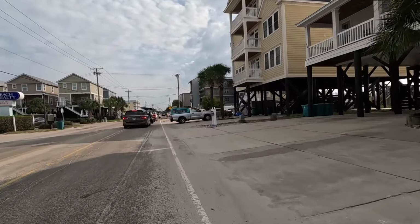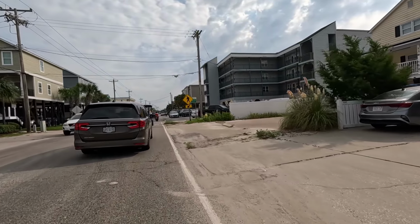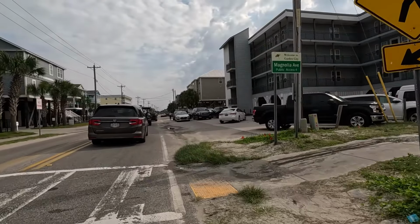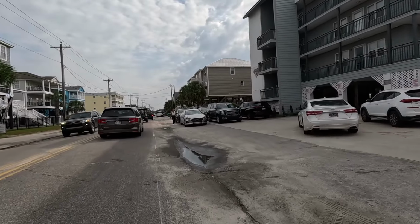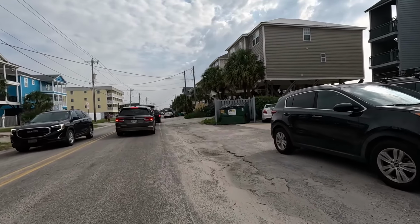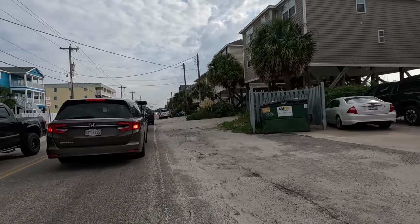Garden City is actually not a city despite the name. It is a census designated area in Horry County. That's the county we're in. And so it's controlled by the county, and that's why a lot of the parking is free. Now that's a walking, that's not a parking public beach access, but I'll show you one that has the parking. Most of those are free, but the lot right behind that arcade and dining that we showed you, that does have a fee. So that's what I mean about they're not all free.